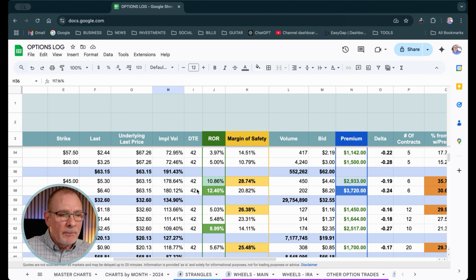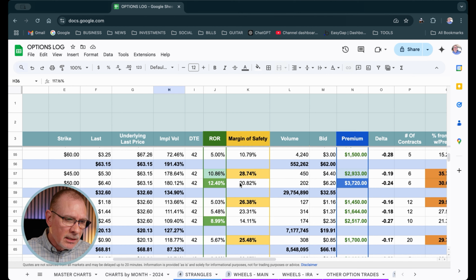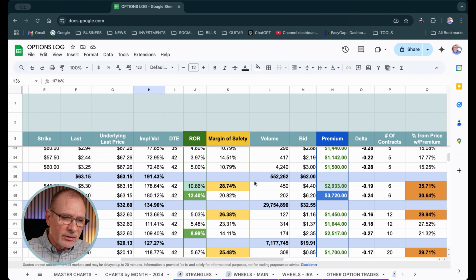And sometimes I might look at this and go, okay, this is a $50 strike on this one. I'll go into my trading platform, which for most all my trades is ThinkOrSwim, but I also use Tasty Trade. I'll take a look at the option chain and go, what do the $45 strikes look like? This one was probably weekly or something. Yeah, so 10% return on this with a 28% margin of safety for $2,900. So $700 or so less in premium, but maybe it's a little safer. And so this will start me on the process of looking around.